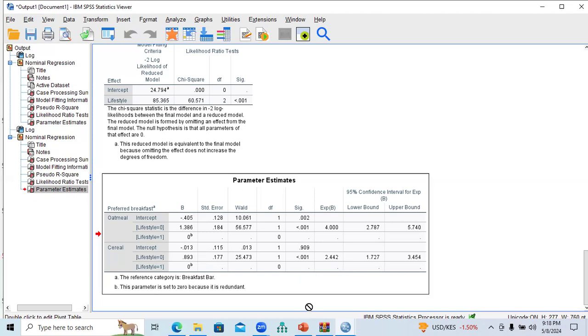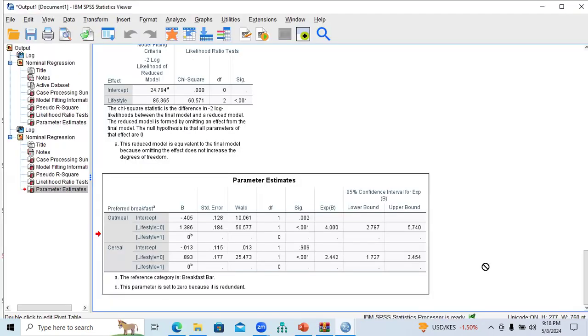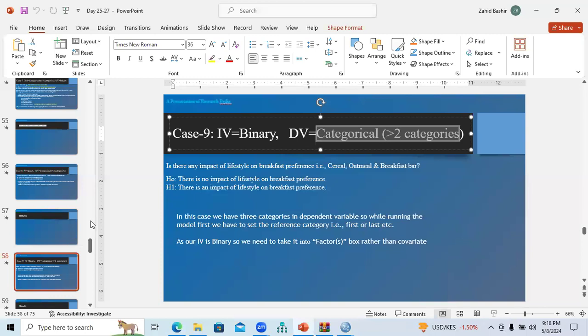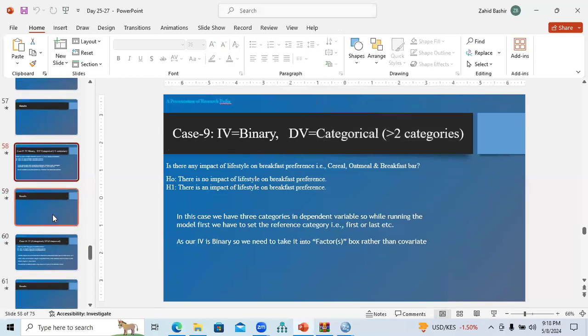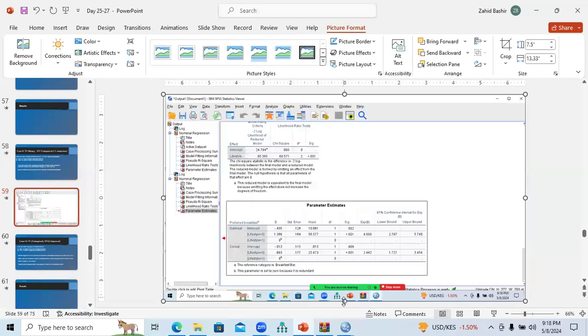bar. So let me write here for your consideration. Let me take the screenshot so that I can interpret here like this.